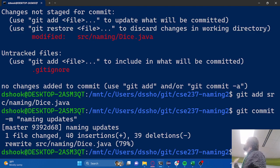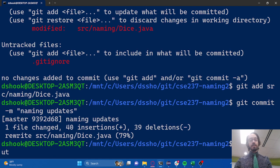Alright. I'm not really interested in pushing those changes. The only thing that we need to do to satisfy Git so that we can switch branches is the commit. And if you think about why that is, right, it just needs to know where to come back to when we switch back to the master branch. So it just wants to make sure that everything has been committed, that it's taken a snapshot before we switch over to a different branch. So let's try that checkout command again now, hopefully. Functions.